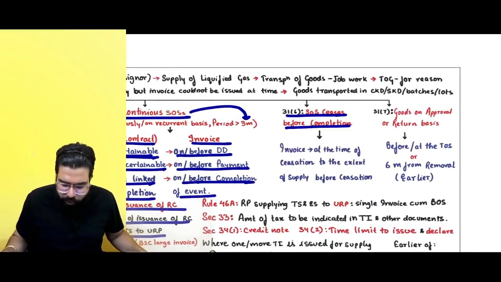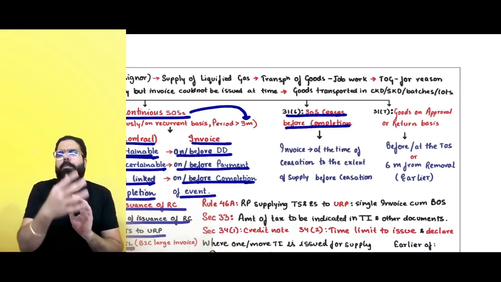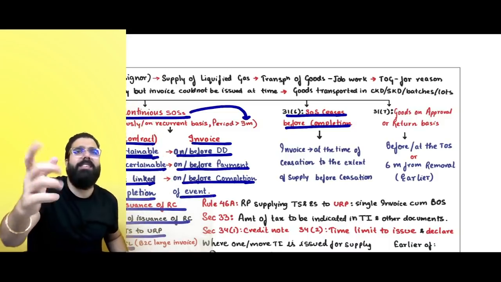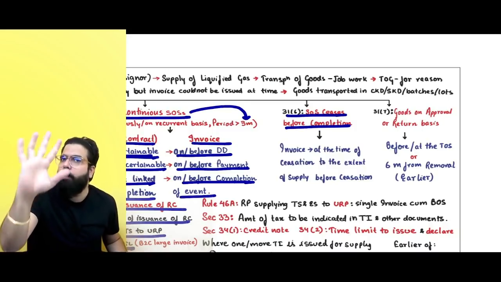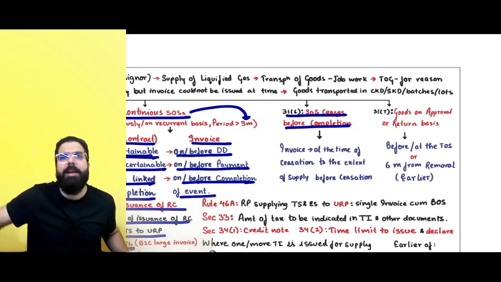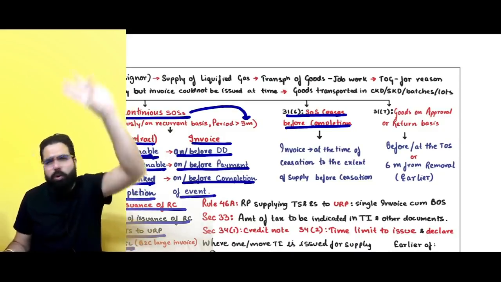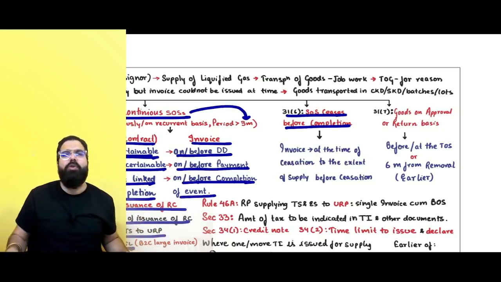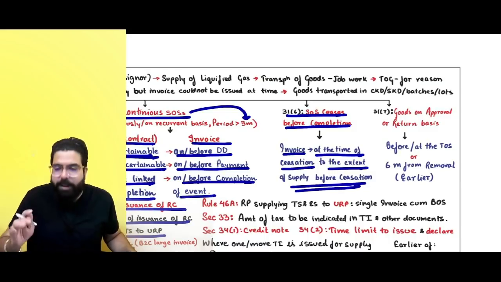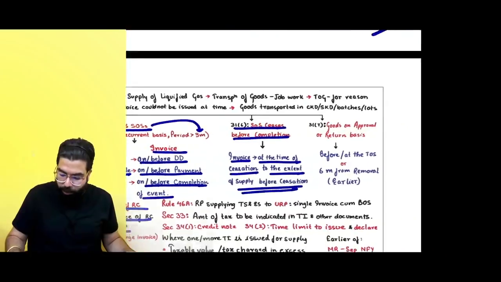Section number 31(6) goes ahead and says, Ramesh, what if supply of service ceases before completion? I had to provide you some service. Little service I provided. You told, sir, I don't like it. Then however much service I have provided, that much service ke liye, at the time when the cessation is happening, when you are telling, no, sir, I don't want the service, at that time I should raise the invoice. Invoice at the time of cessation, to the extent of how much supply and service I have provided to you.